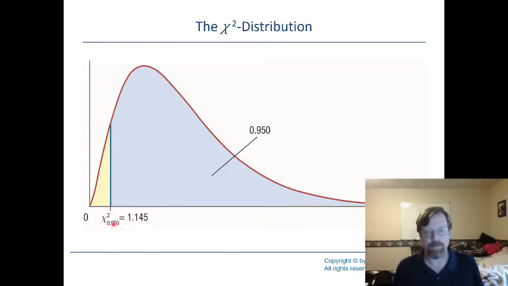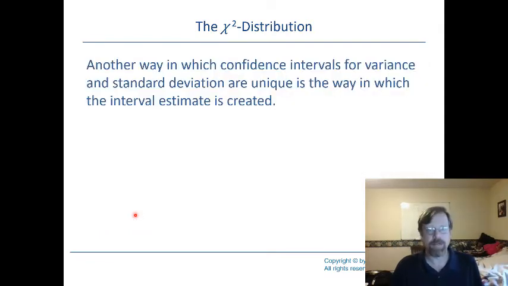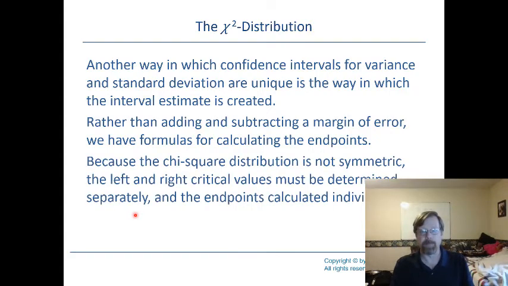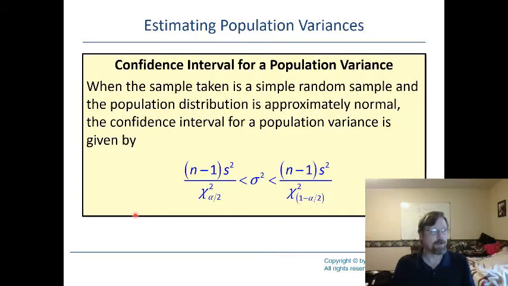Then this is a little unique in how we find the interval estimates and margin of error. We don't have a single set margin of error because it's not symmetric, which made things a lot simpler with the other distributions we've talked about. We have separate formulas for each endpoint rather than one formula for a margin of error. And this comes from it not being symmetric, as I said. So on one side, the numerator here is the same: degrees of freedom times the sample standard deviation squared.